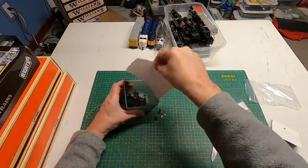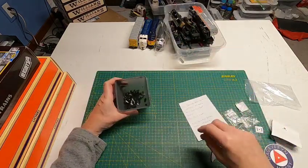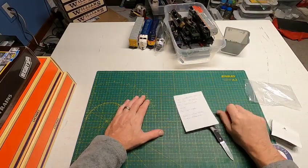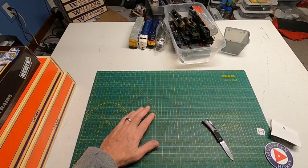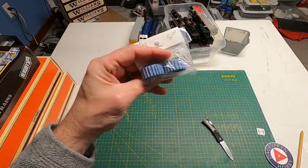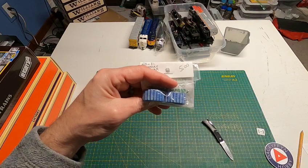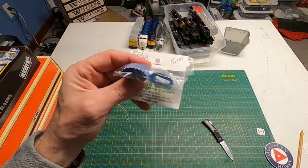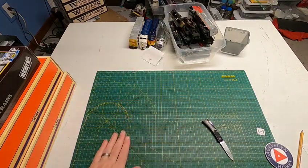All right, so I have separate containers for gears and couplers and things, so I'll separate all that later. These are bumpers for the bump and go maintenance car or the Lionel trolley. So that was $5 for a set of those bumpers. Okay, $5 there.